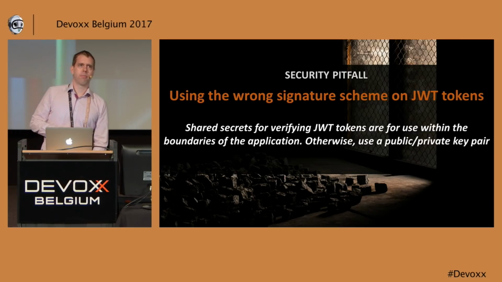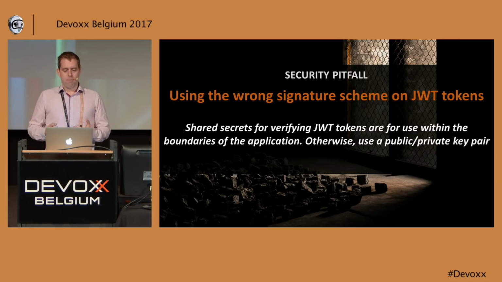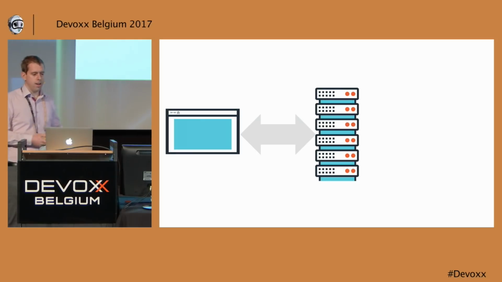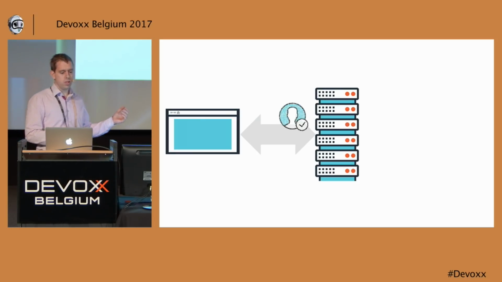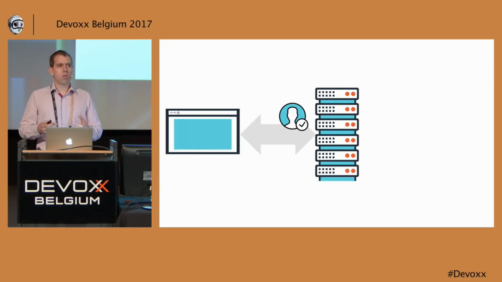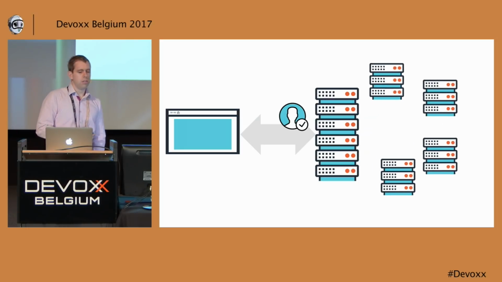Everybody good so far? All right. So we have identity information. Now we have a JWT token coming in to the API. That sounds about right. So back to my very simplistic drawing of a web application. Essentially what happens is we get this information to our API. Awesome. Of course, in a real system, you're probably not going to have this one block, but you're going to have a lot of different blocks.